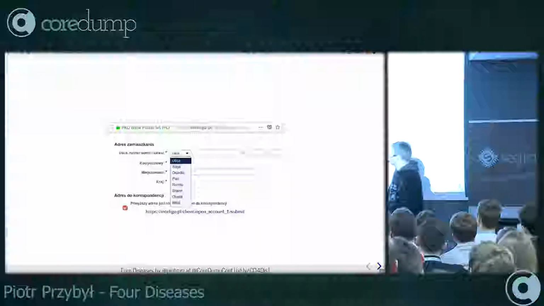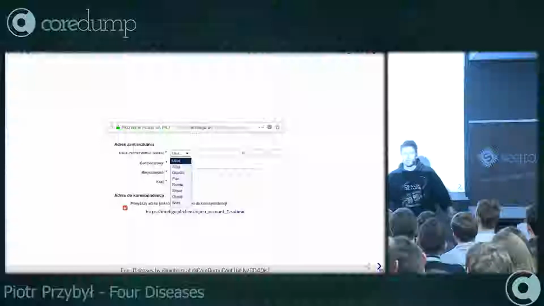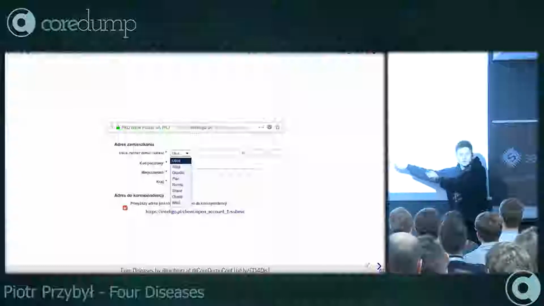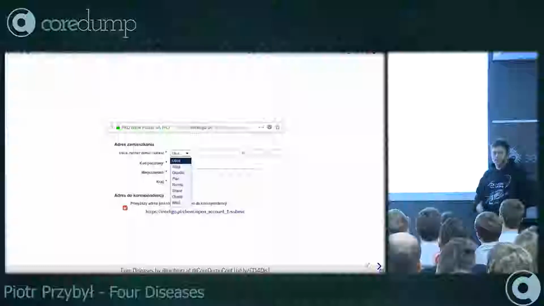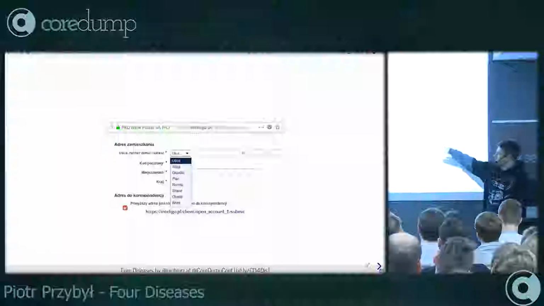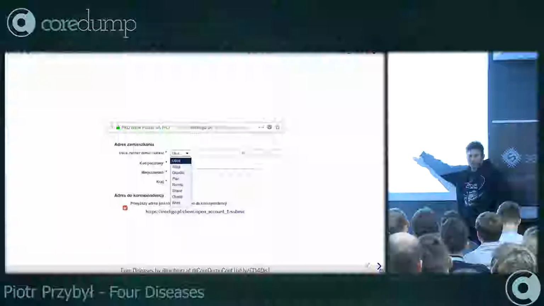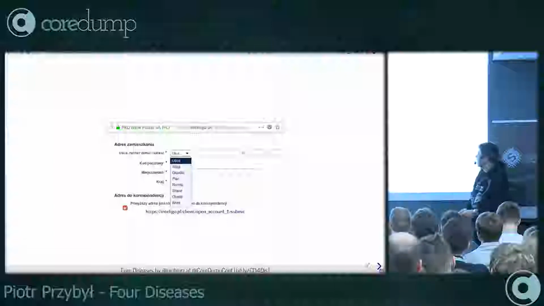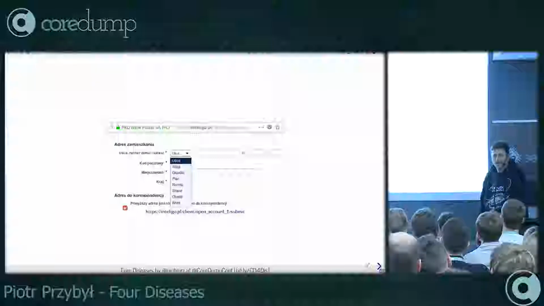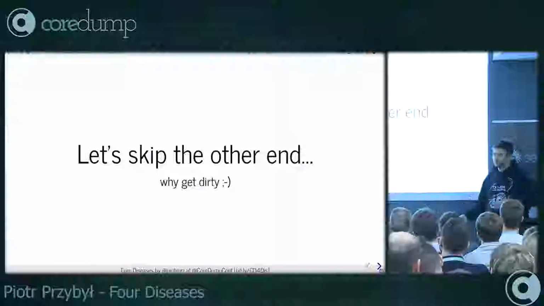And it works more like this, because sometimes there's a Wybrzeże in Wrocław, which is, I don't know, a quay. Or you can have a boulevard. It's missing in this list, right? The deputies in your commune, in your city, they don't care if you name your street something that isn't a street, bar, or avenues, you won't find yourself on the list. And again, they have this special extra field for a house number. Again, let's skip the other end. Let's not take a look at the database, because why should we get dirty?